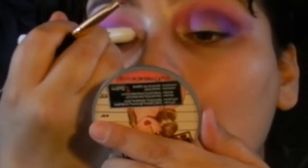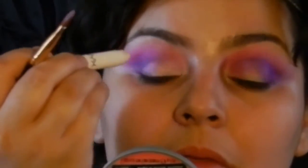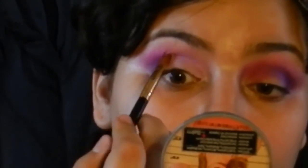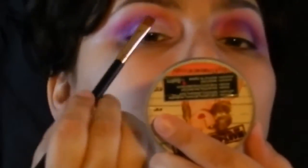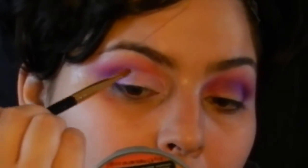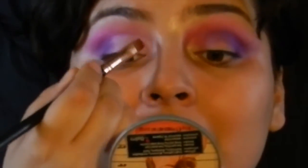Now I'm taking my NYX Jumbo Pencil in Milk and applying it directly to my eyelid — I tried it with a brush at first and it didn't work out so well. Here I'm creating a semi cut crease, so it's like half of a cut crease without the winged-out part. The outer corner kind of blends into this cut crease. I cut it a little above my natural crease so that shadows wouldn't feather to the top and look messy. I'm blending the purple in the outer corner and going to start placing more purple so it blends into my lid colors. Then I'll clean up that crease.